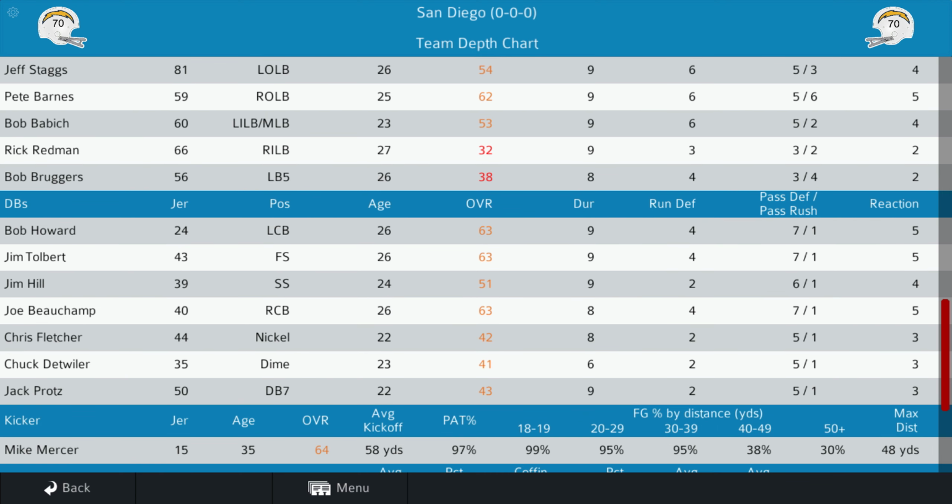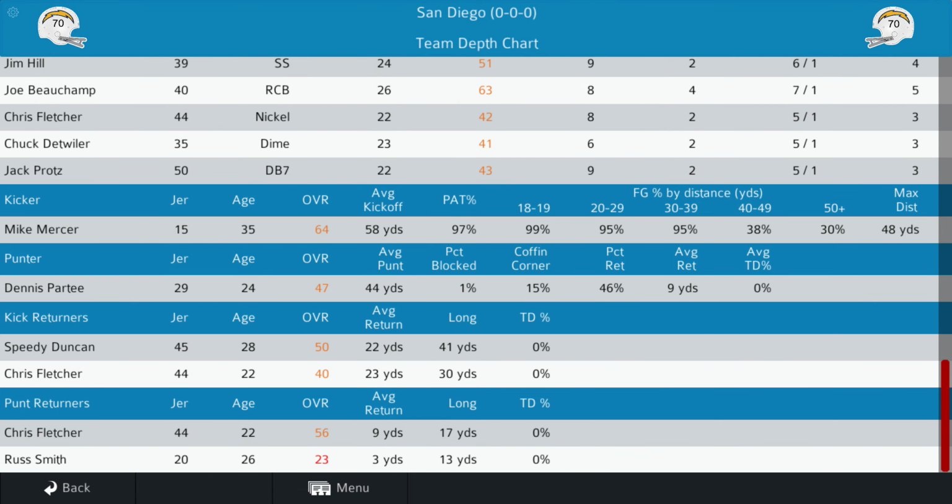Defensive backs: Howard, Tolbert, Hill, Beauchamp. Handling the kicking duties, Mike Mercer. Dennis Partee is your punter. Speedy Duncan is your kick returner, along with Chris Fletcher. And then Fletcher and Smith handling your punt returns.